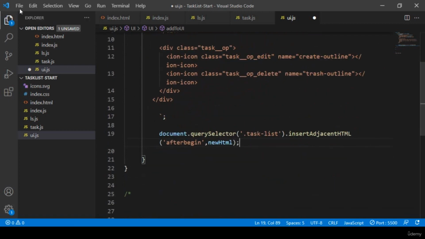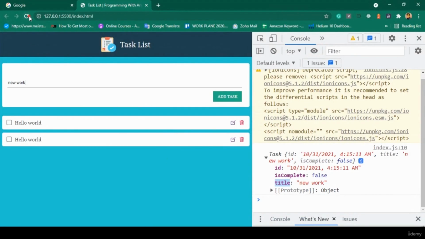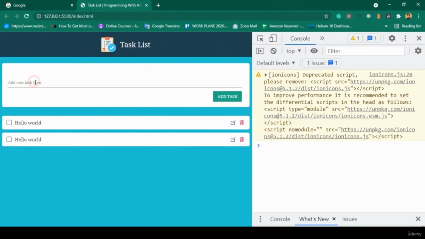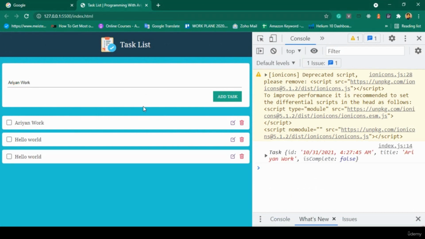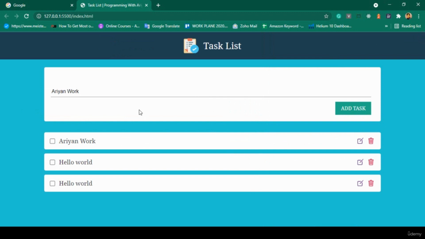All right friend, now let's check this out. If you click save all, and now if you go, I want to refresh it, and then I want to make it as RN. Okay, I make it another text as RN work. Okay, RN work, and now if you click add task, you can see it's now successfully added, and that is our object data. So this object data, you can see here I made it into the UI area, that will be displayed. I hope every part is very clear.